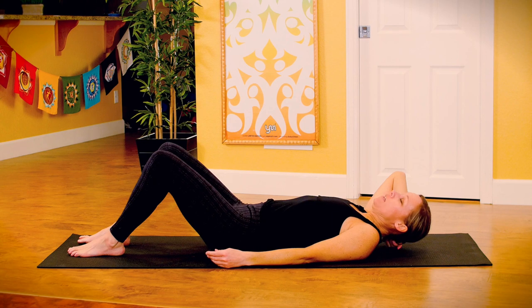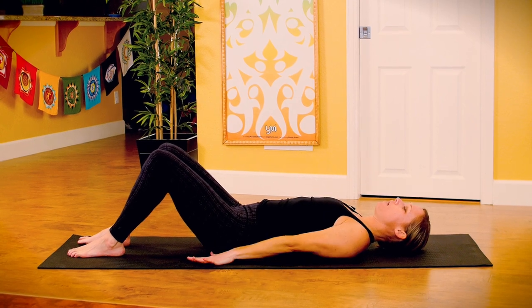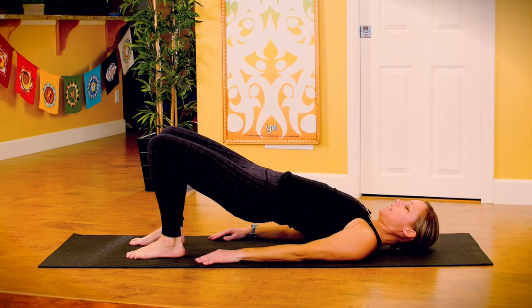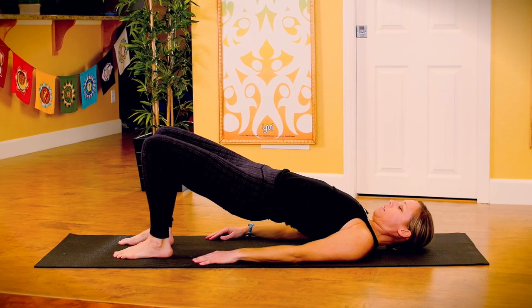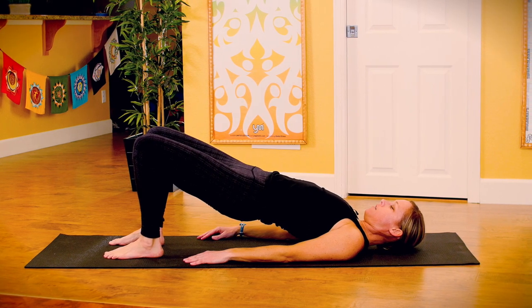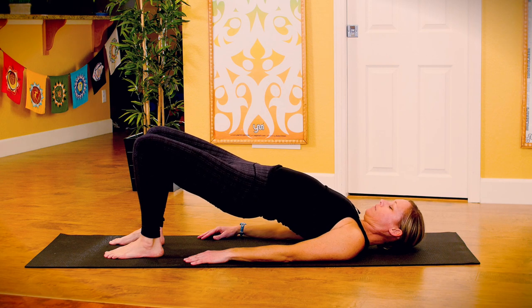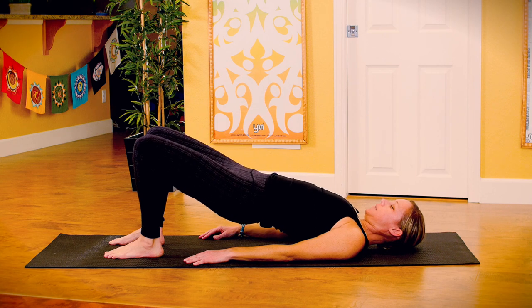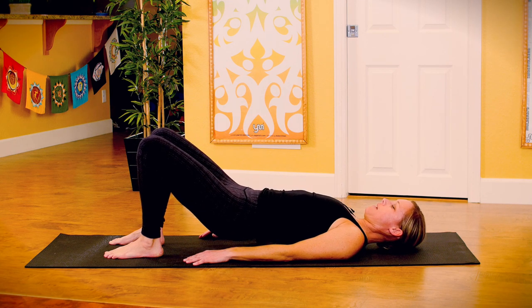Draw your heels in, place the palms of your hands flat. Lift your hips up for bridge. Soft gaze over your belly. Watch your belly rise and fall as you hold here and breathe deeply. Lower your hips down onto your mat.